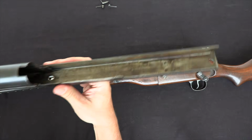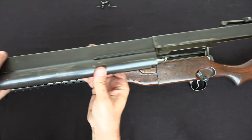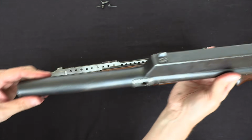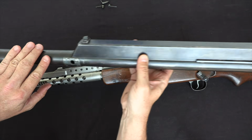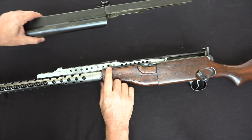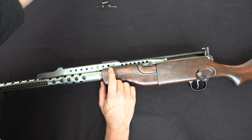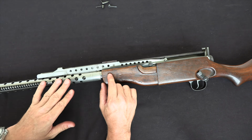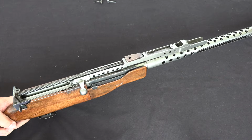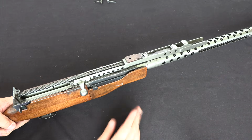So here's our barrel shroud. It's just a sheet metal cover that goes over the whole gun. Has no actual effect on the operation of the gun. In theory, if you could keep all of your various bodily parts away from the moving bits, you could shoot this just fine without the shroud on it. Now, with that off, I think we can get a much better view of what's actually happening.